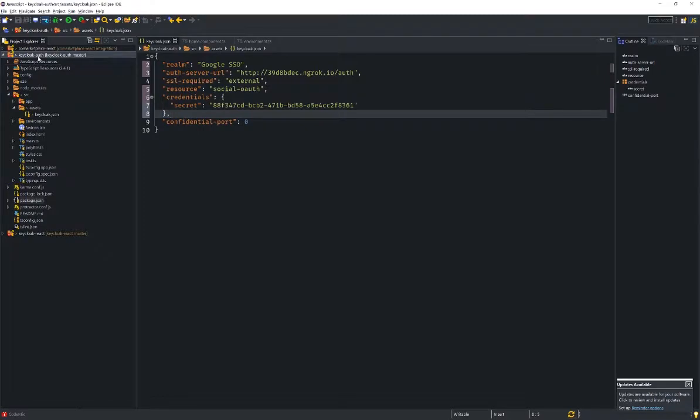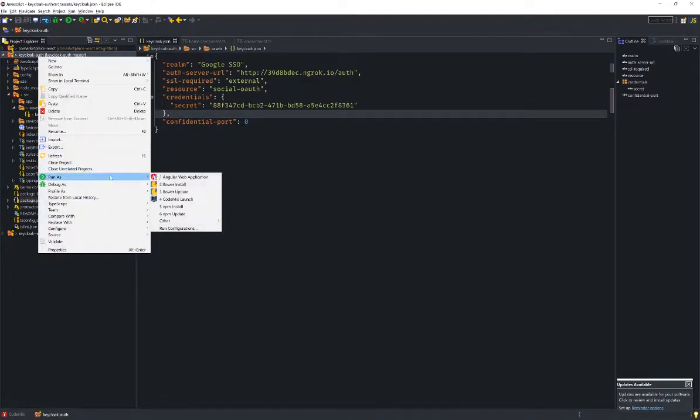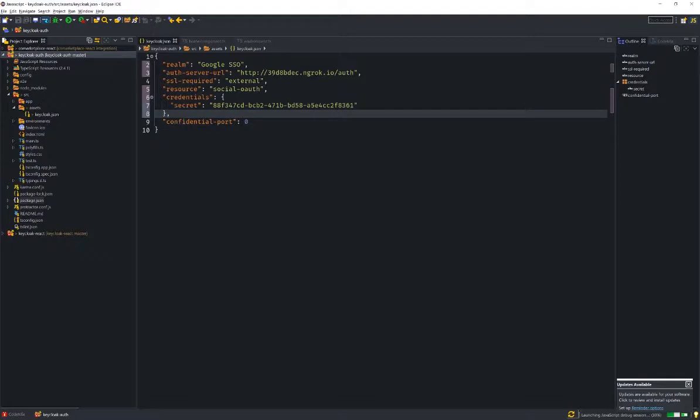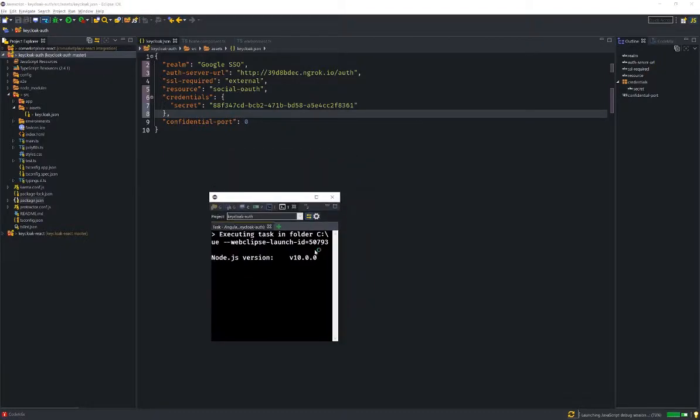Now let's run this project. Run as Angular web application. I think these menus are also provided by that CodeMix plugin. Run it. It's running on my other tab, which is this one.